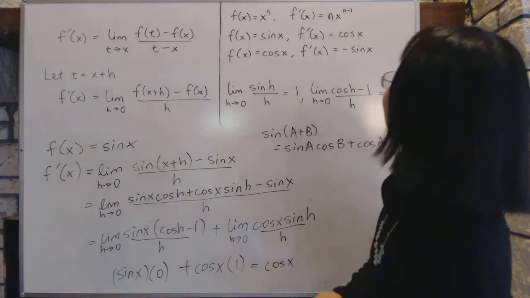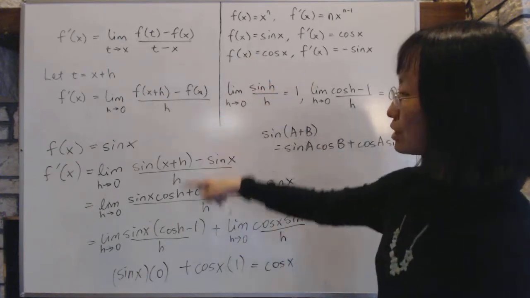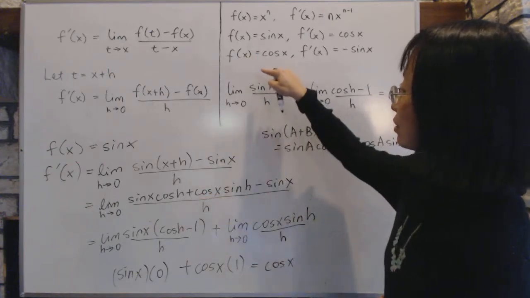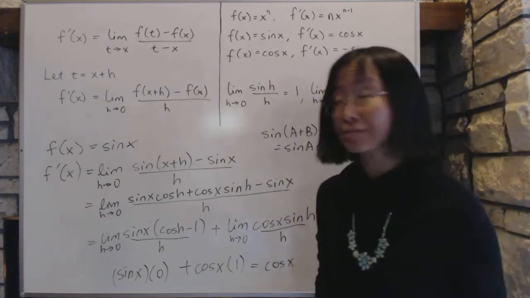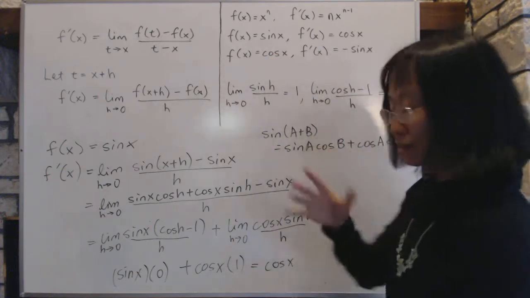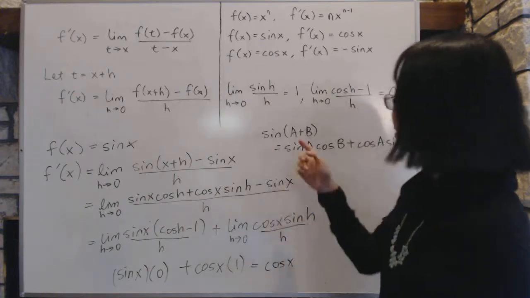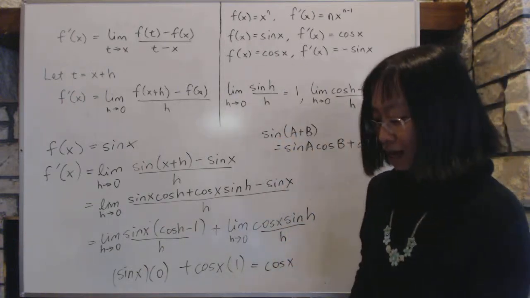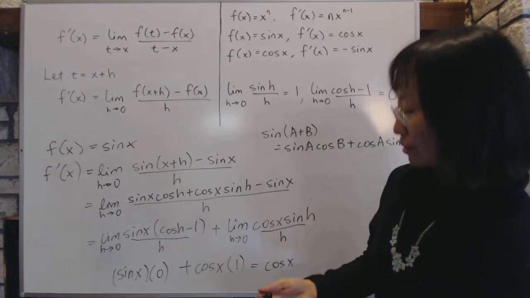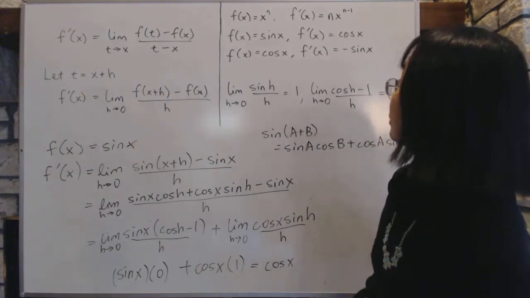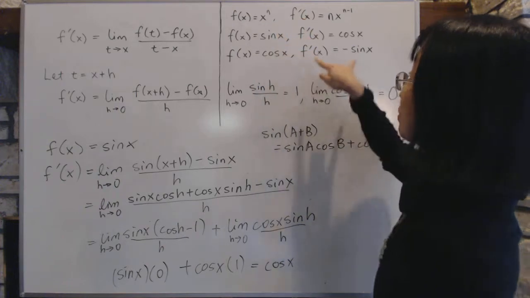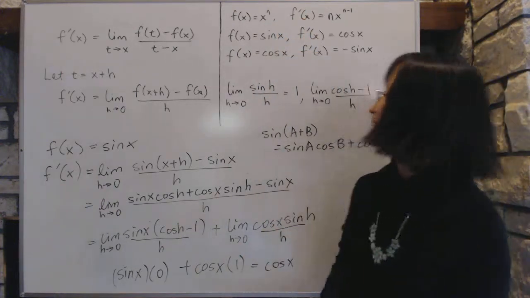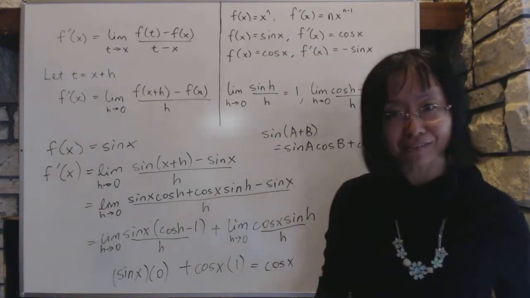And then in a very similar proof, you can figure out that the derivative of cosine x will become negative sine x. But there will be a negative sign there because that formula looks a little different for cosines, which we will not repeat. But let me emphasize that these three formulas need to be memorized, damn solid, because that's the only way you can make it through differentiation.